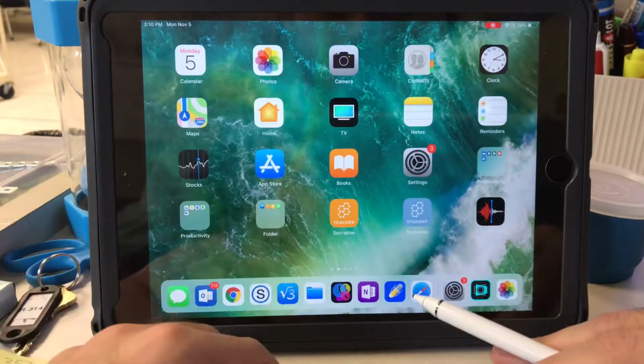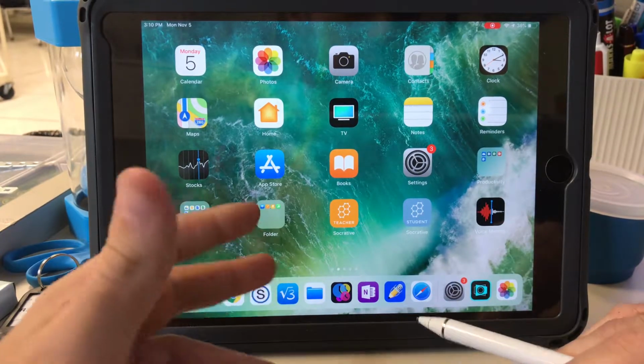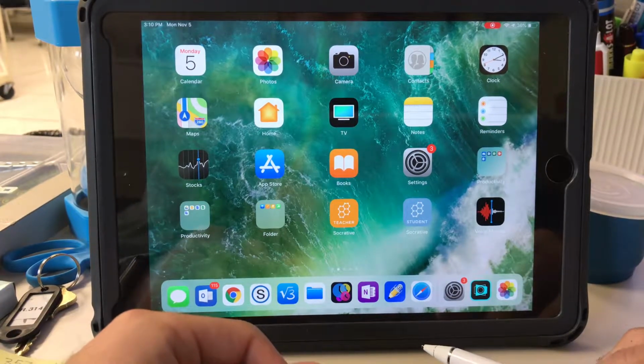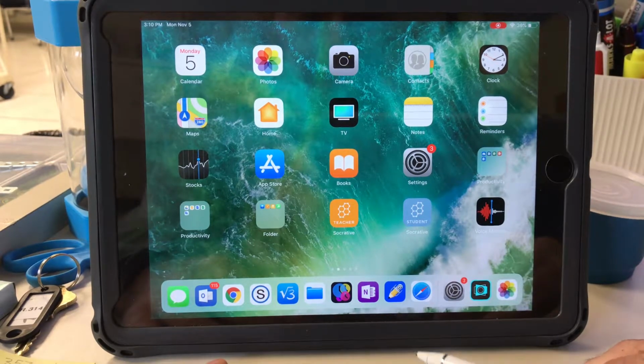So I'm just going to give you guys a couple of quick things that I've used the screen recorder for, and then hopefully you guys will have a chance to play and figure out how this is beneficial to you, and then you'll have a chance to present that information so that I get some more information about how we use screen recording, because I've only scratched the surface of it.